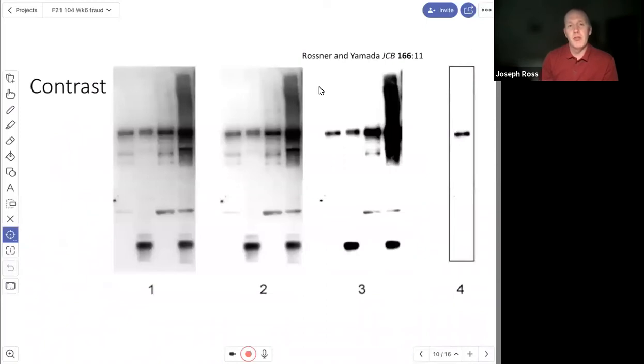Now here's an example of what not to do again, related to our ability, especially with digital images, to change them in Photoshop or using filters on a camera app or wherever. We can see here that what authors tried to publish was this fourth version, where you see a single band that seems to be clean. There's no other bands in that lane. It's intense. That's this band, which in the original image looked like that. And even earlier, it looked like that. So how do the authors get from panel 1 to panel 4?